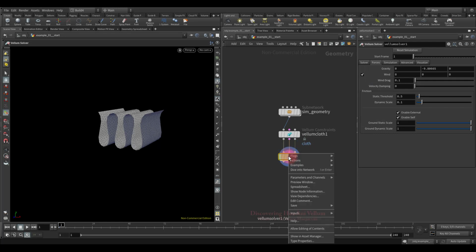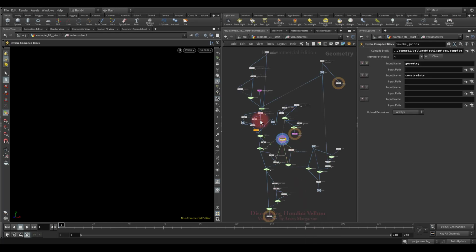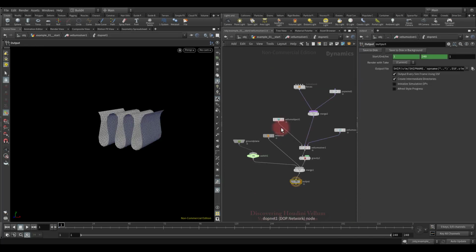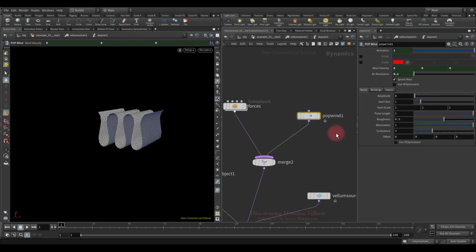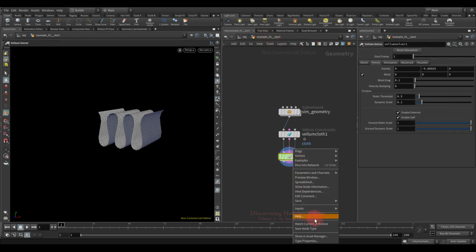To ensure that wind drag is a simple drag force, let's dive into the Vellum solver assets and see how it was built. Look, this is a basic Vellum setup already in dot context, which is hidden, and we usually do not see it, but this is the core of the simulation. In this setup, there is a POP Wind node, which actually is that built-in drag force. See, the wind drag parameter is tied to the air resistance, the wind parameter tied to the wind velocity, and the checkbox that turns off the drag force is tied to activation. Okay, with drag force, everything is clear.